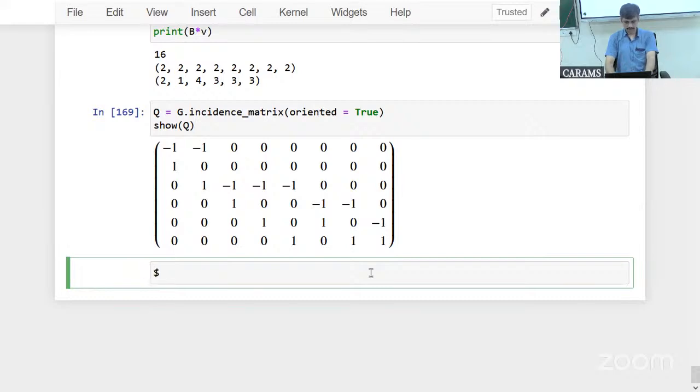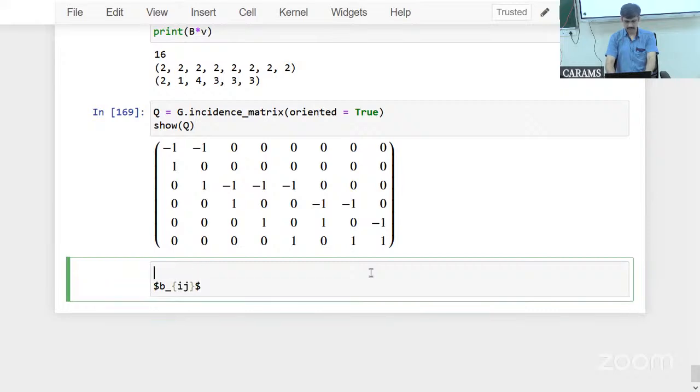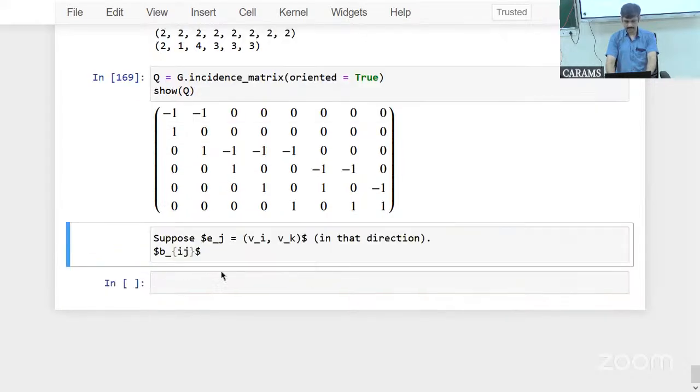So I will not give the full definition. I'll just say the entry Bij. Suppose Ej is an edge from Vi to Vk, in that direction.